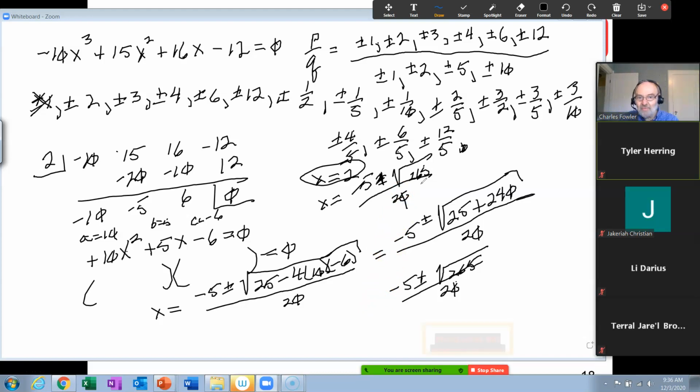Goodness gracious, this sorry pen is not writing. Okay, so let's see what that gives us. There was my square root of 265, 16 point something. I didn't erase it. And so I'll use the positive to begin with, and then subtract 5 from that, and then divide that by 20. So one answer is approximately 0.56. So this is approximately 0.564. I'll put one more digit there.